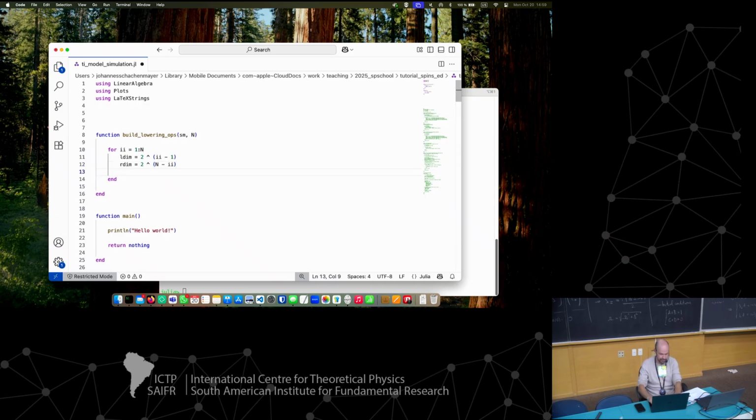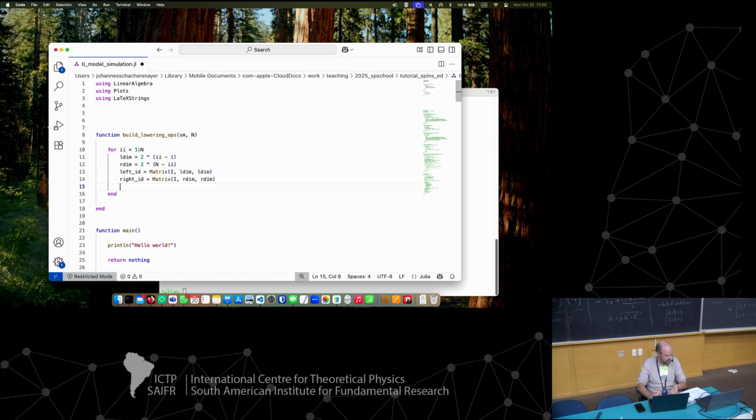Now all I have to do is define something like a left identity, which is again this identity matrix, but instead of 2 times 2, it's left dimension times left dimension. The same on the right-hand side, this is going to be the right-hand dimension.